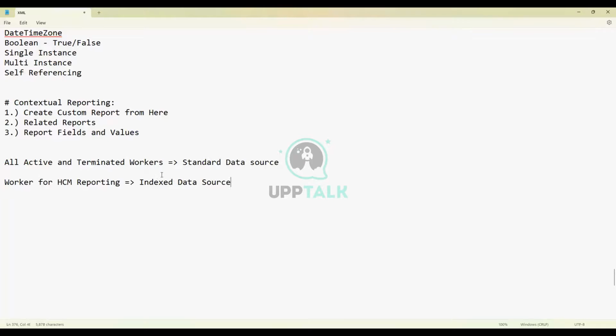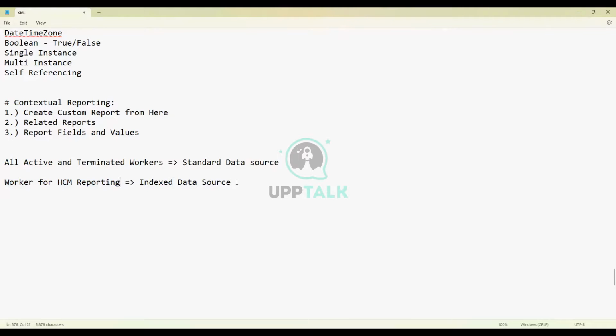See, you can get employee details, worker details from both of these data sources. But which one do you have to opt for? You need to decide. All those details are stored in both the data sources.